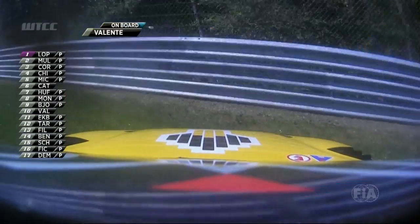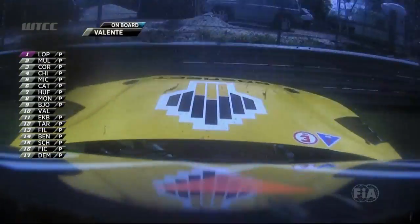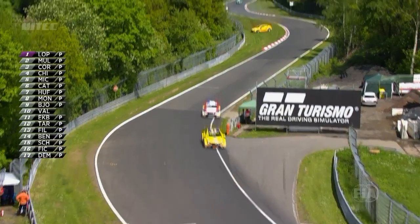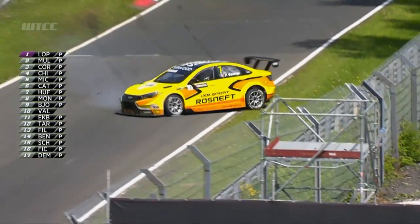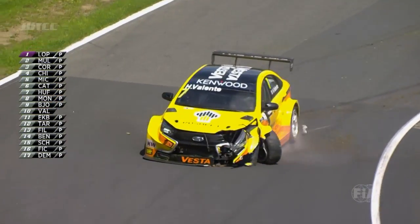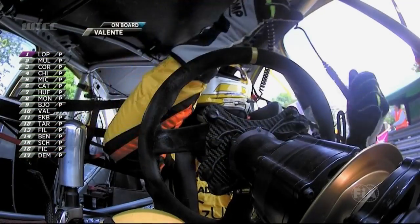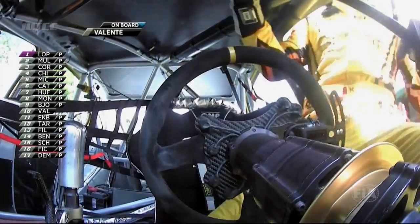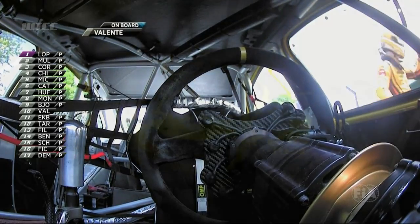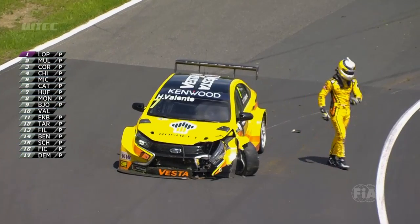Oh, that was in Antonius Bucher. That was in the flat left kink, and it sounded like the transmission locked up. Something broke, yeah. Fortunately, that camera doesn't pick it up early enough. Not quite early enough. The onboard, though, let's hear that again, because that sounded as though, I don't know, as if something seized up in it. It was almost like when you're on the brakes and everything goes silent because you've locked the transmission, but I don't think he would have been on the brakes there.